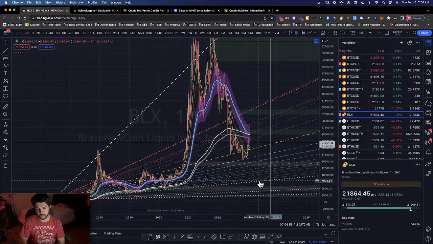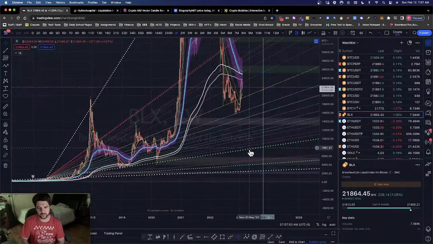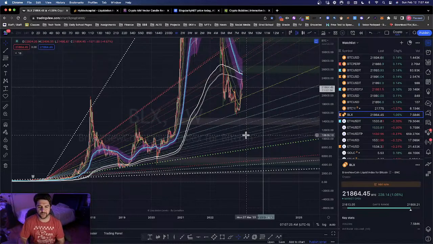And you would want to see this line hold. If that line doesn't hold, you can test lower levels. Now, if this line breaks, you can see there's no space here. There's no support on these spider lines, so you could come all the way down. There's 5, there's 3, and then somewhere around the 2s. So just be mindful of that if value is not found on any of these lines from the previous bear market trends on these spider lines, that your final value here is $2,000.